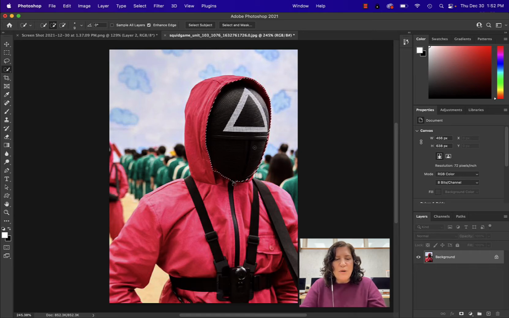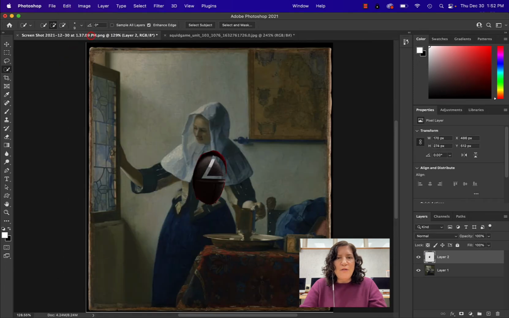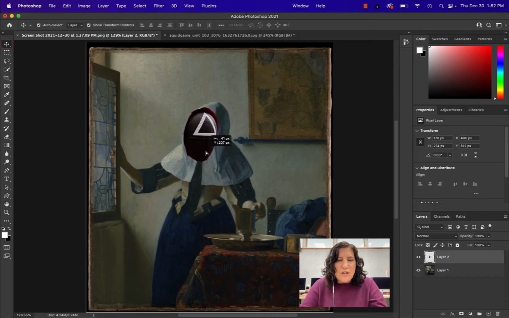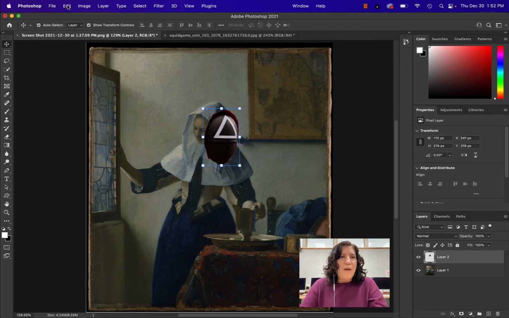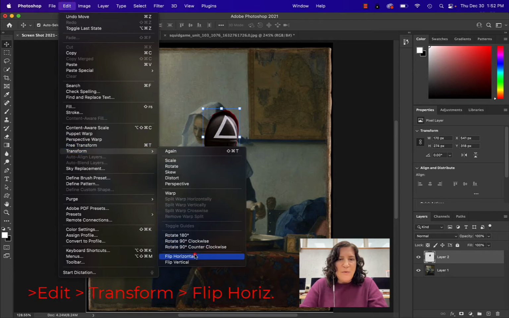I'm going to simply do a Command C or Edit, Copy, tab over here, get rid of this one, that was my fail, and paste it. Okay, I'm going to use my Move Transform tool. Now the mask is looking in the opposite direction, so I need to do a horizontal flip. So I'm going to go to Edit, Transform, Flip Horizontal.